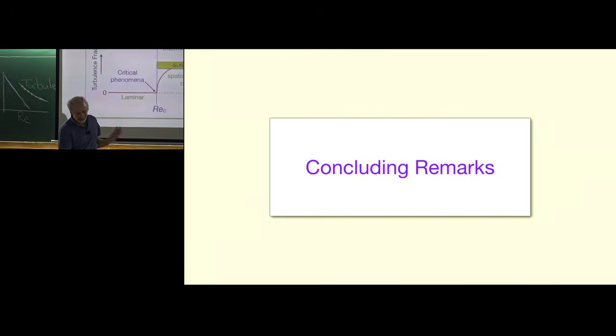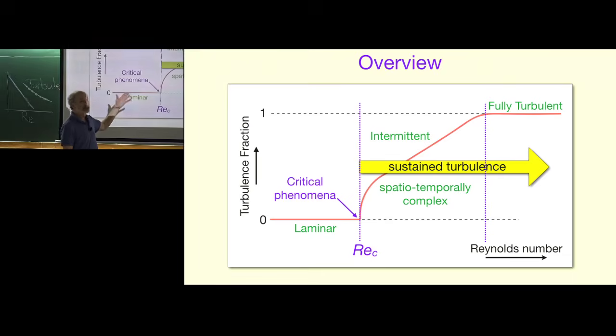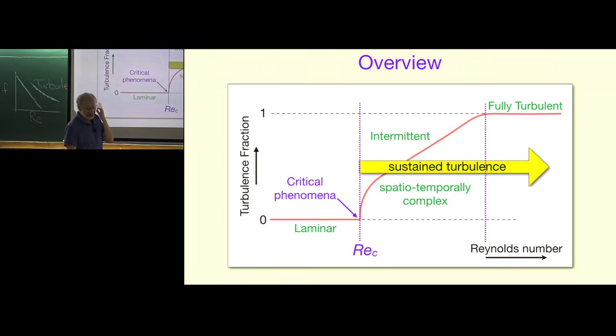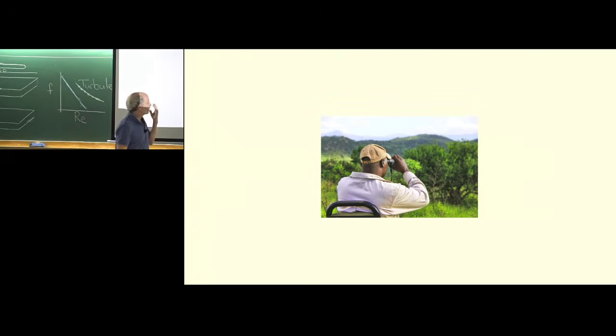Okay, I'm going to conclude now because I don't want to keep people here too long. So I've talked about this, and particularly about the idea that in these spatiotemporally complex systems, we really do know how to now understand them through critical phenomena. I also claim that we understand a lot of the physics which gives you this in the first place. And I'm not trying to put one approach over the other. I'm just saying that this approach is really kind of necessary when you have these kinds of phenomena, these strongly subcritical systems in which the turbulence behaves the way it does here. And I think it's useful to think about this.